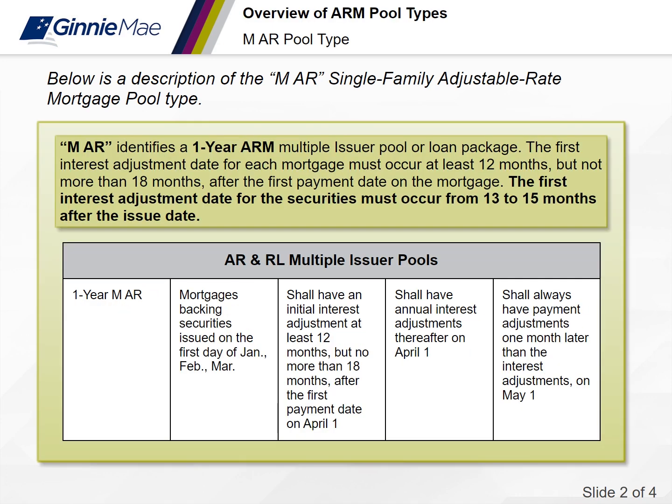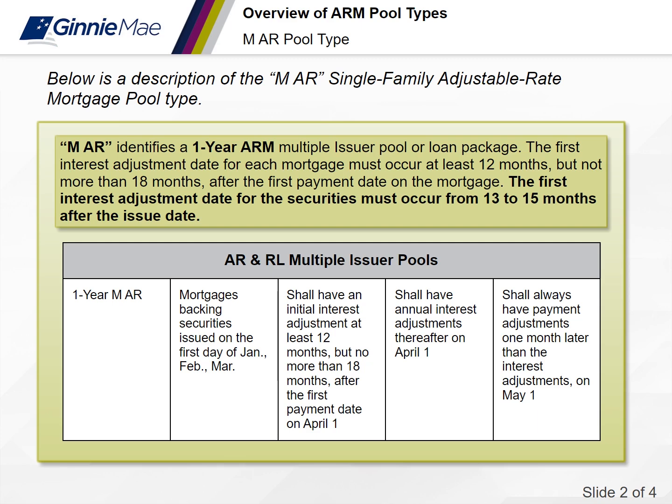Then we have the MAR, identified as the 1-year ARM. If you've been in the Ginnie Mae space for a long time, that's the one that was more popular back in the days before all the housing issues happened. I've seen a couple, but not that many anymore. But we just wanted to make sure we're in a new space now, SFPDM. If you decide to do that, you have the ability to do it in the SFPDM space.